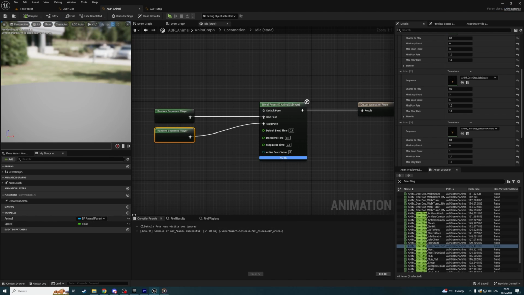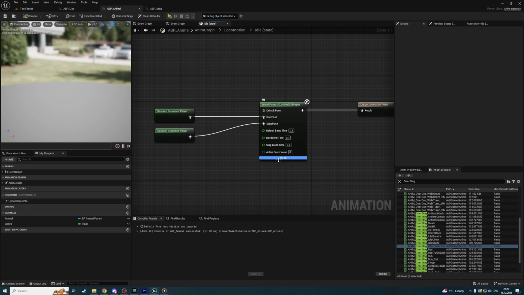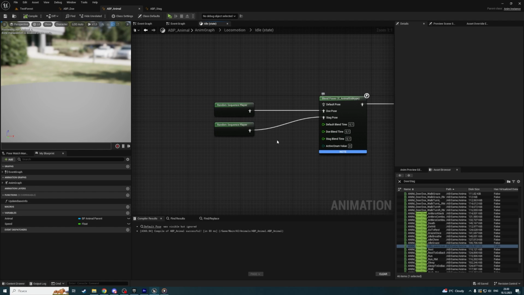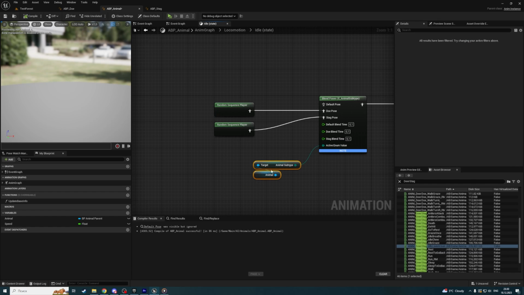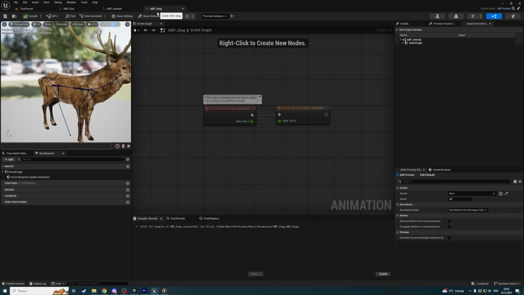That's because we didn't provide an enum value through which we're going to blend. So let's get an animal and get its subtype, compile, save, move it somewhere here.